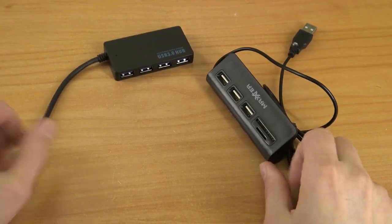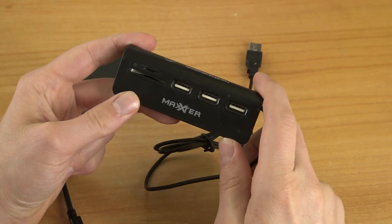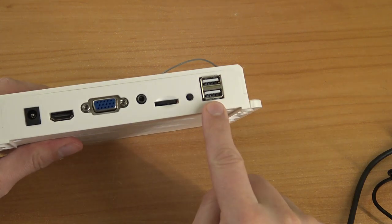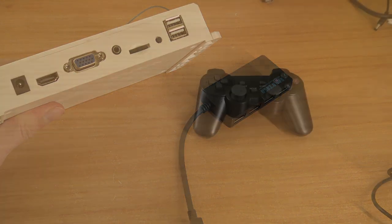The first thing we're going to need are USB hubs. I have a 3.0 and a 2.0 — I tried both before making the video and it's not a big problem, you can use both. The reason we need them is simple: only one USB port can be used for controllers, so for four players we're going to need a USB hub.